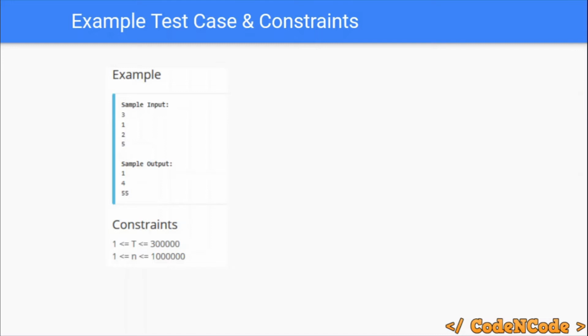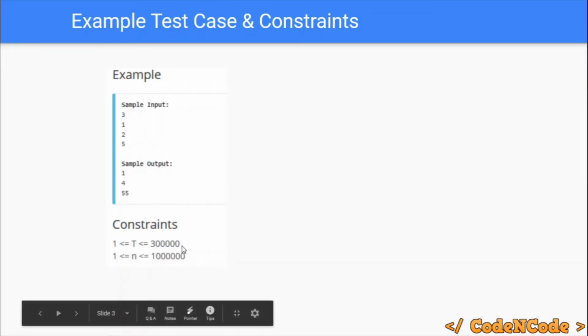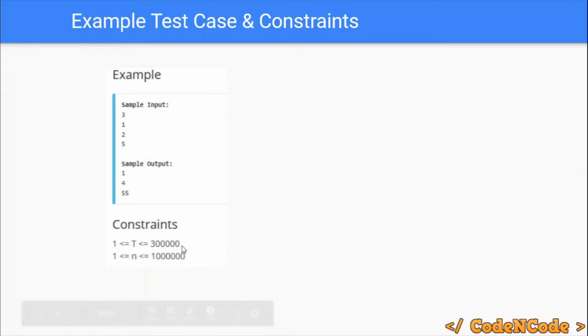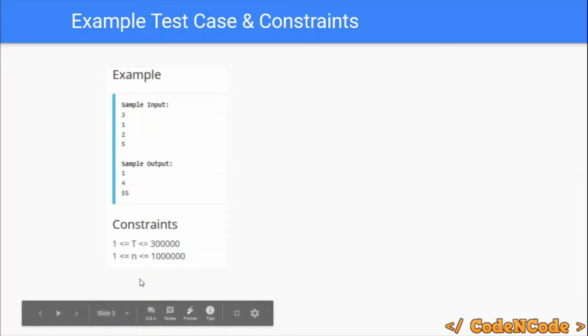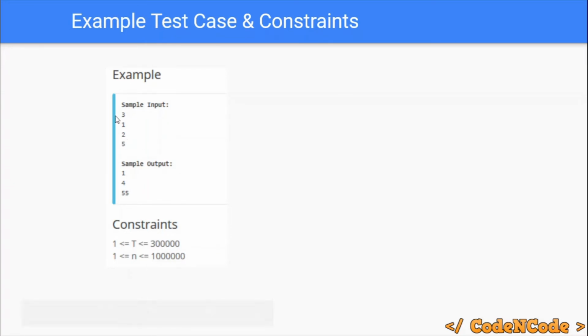Of course, we need some pre-processing time. I think the overall pre-processing time is n log n, and after the n log n pre-processing time, there are these many queries, and each query you can answer in big O of 1 time, that is, in constant time. Whereas if you use the naive approach, each query would require n log n time, where n can be as large as 10 to the power 6. So of course you can't answer 3 into 10 to the power 5 queries if you use the n log n approach. So these are the test cases.